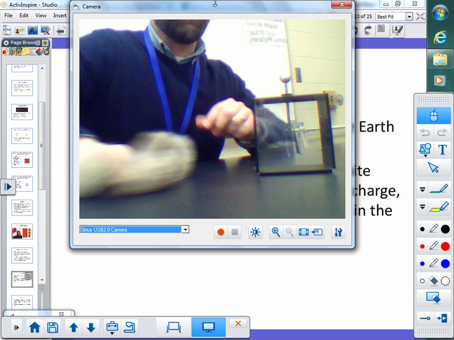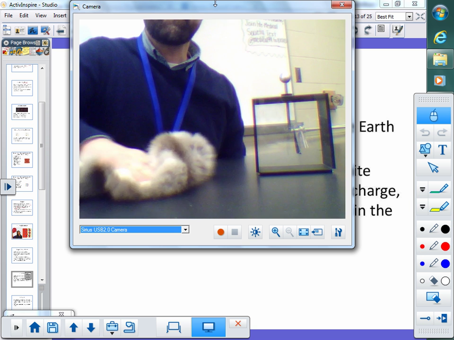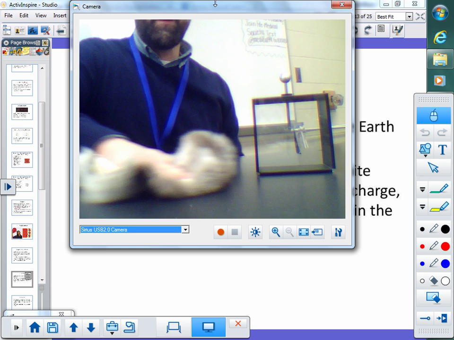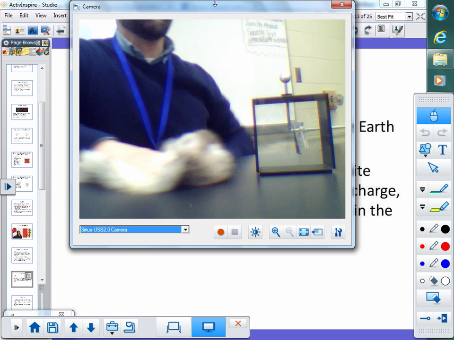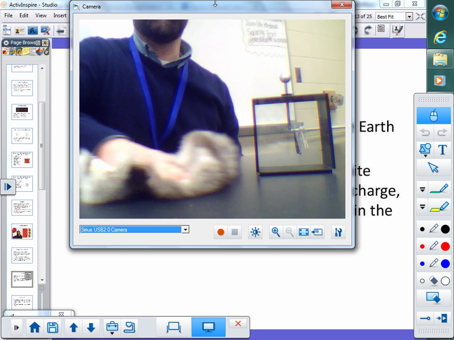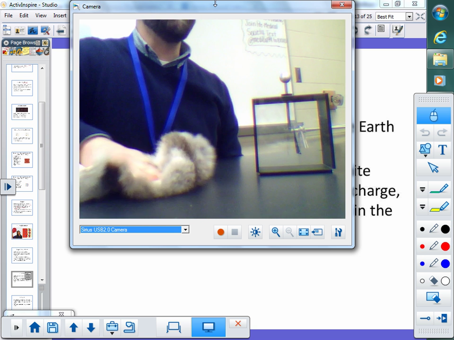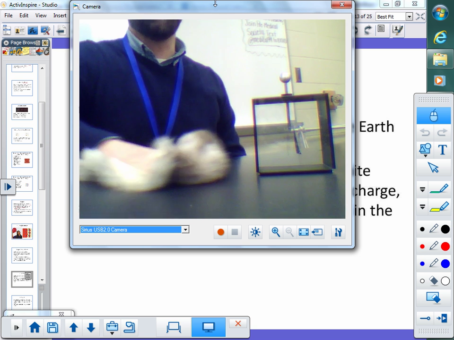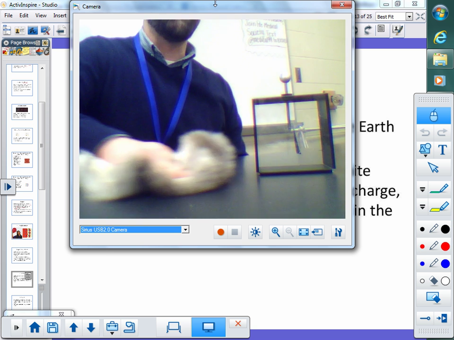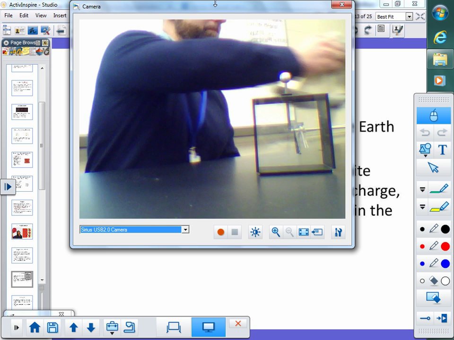All right, so rabbit fur, right? I take the rabbit fur and I rub it along the table. What am I doing here? Charging by friction, okay? Where the rabbit fur is touching the table, we're trading electrons back and forth between the rabbit fur and the table. So now, let's say, for argument's sake, and I don't know if this is the case or not because I don't really know the nature of the materials too much, but let's say that the table ends up with a bunch of extra electrons.